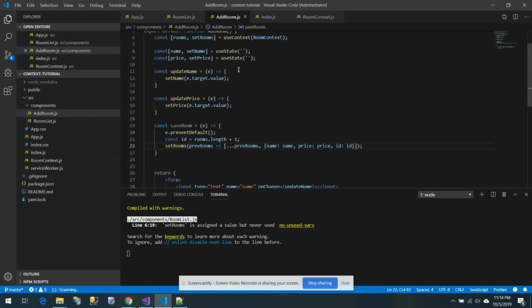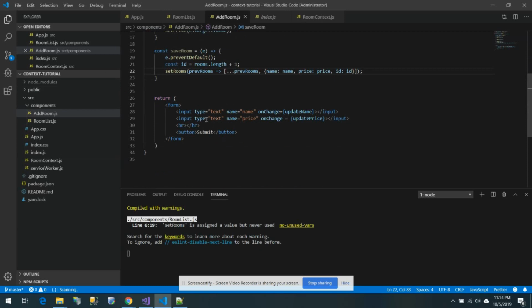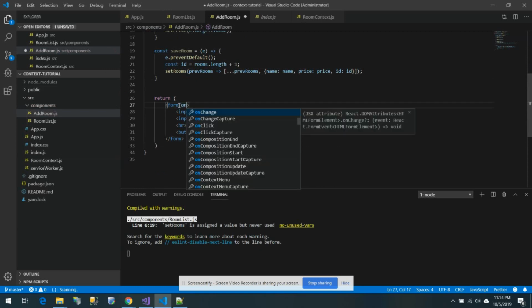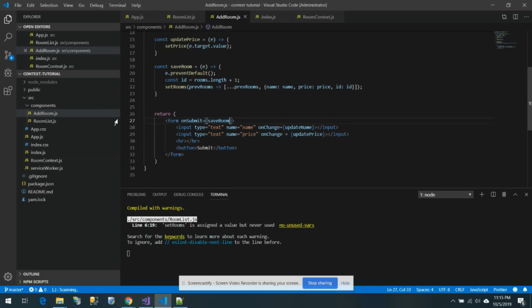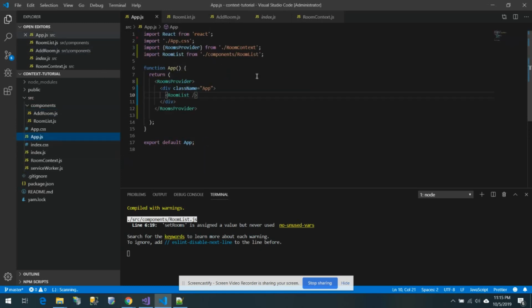So what I need to do now is this add rooms should be okay. Also we need the on submit, and the value should be save room. Save this one, and we need to attach this add room here, for example.